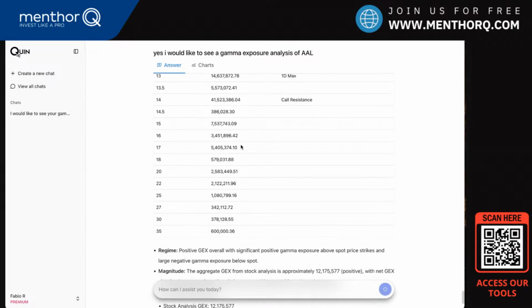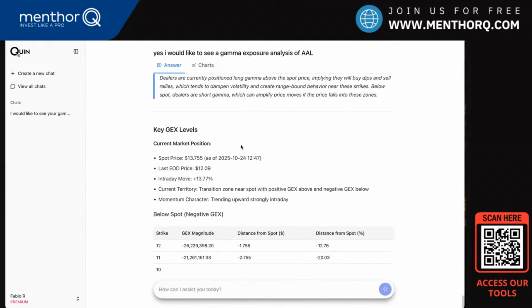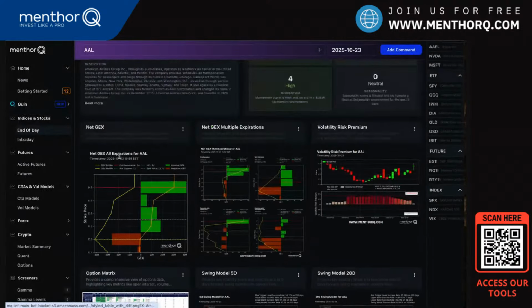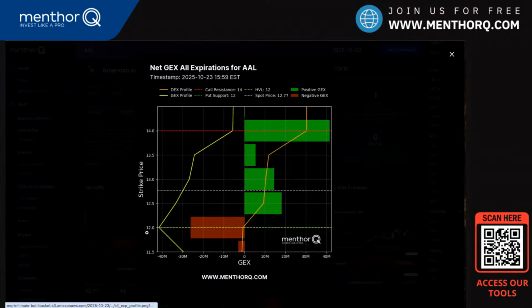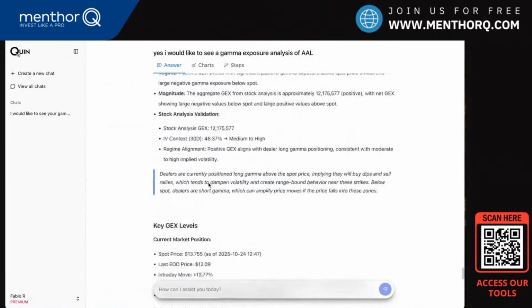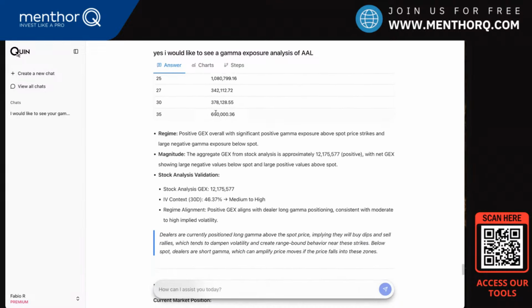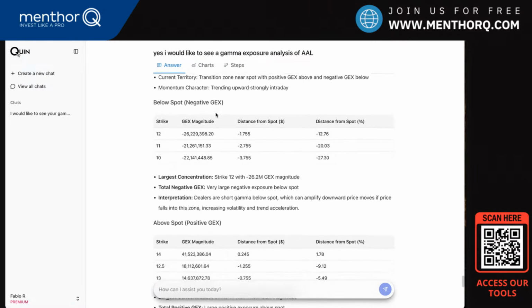So here we have our gamma exposure, and we can get all this analysis. So again, yes, you can come here and run the analysis for you, right? You can see the net GEX, the multi-expiry net GEX, but then again, very important, Quinn has data, has context, and has the ability to describe what's going on for you.